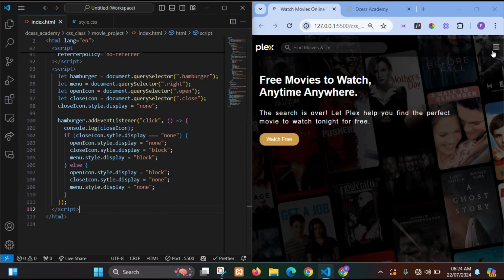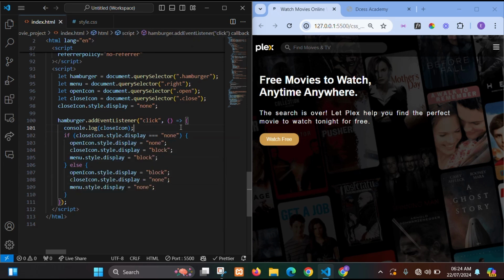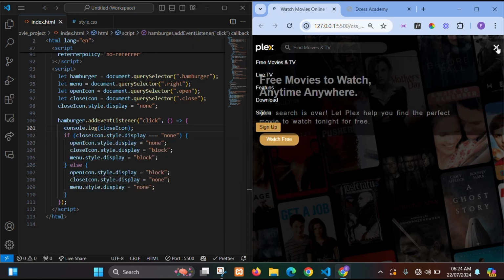So when I click on this, oh, it's not working. Okay, I noticed that I've wrongly spelled style. Oh, sorry, but let me see. When I change this to style, the display, and when I click on this, you notice that it's working. So this is what I'm getting as of now. Close, so good. You can see that it's working.